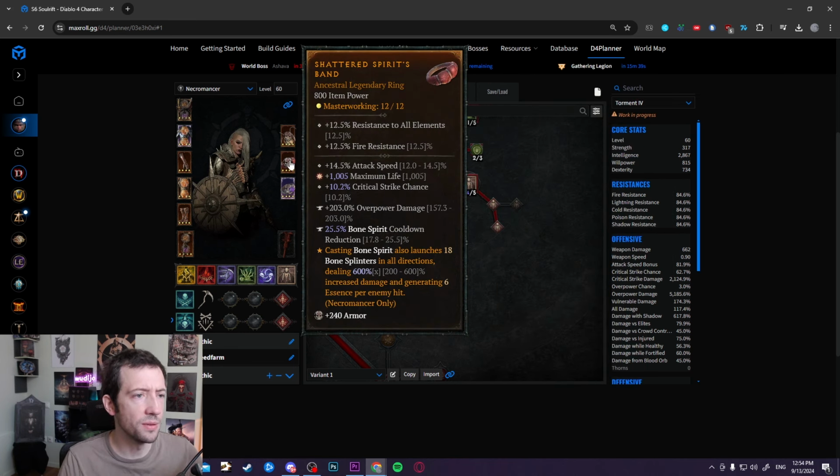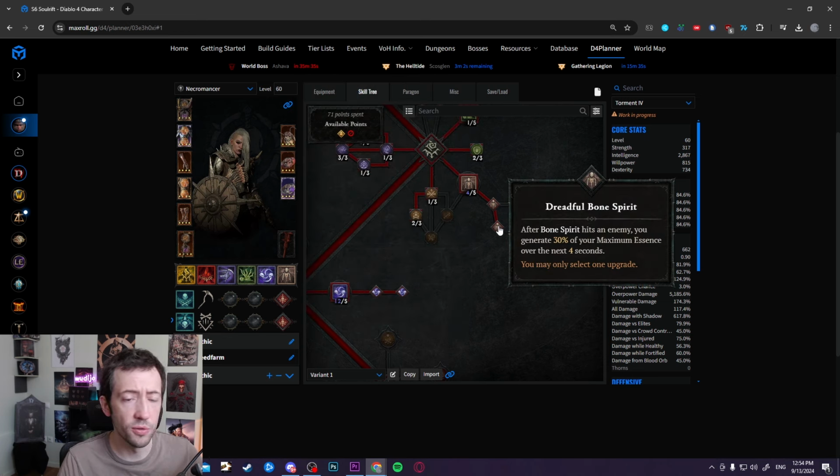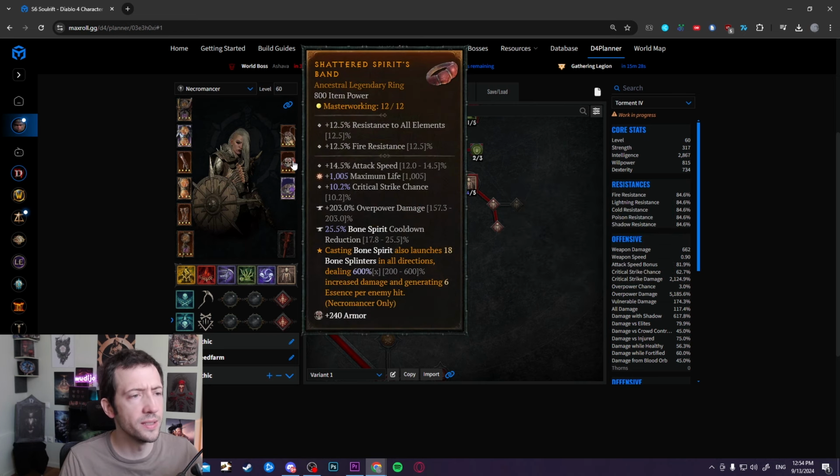And for example, here with Shattered Spirit Aspect, we can generate a lot of essence on top of the Dreadful Bone Spirit that gives us the extra 30% generation. So we have a lot of generation, a lot of these Shattered Spirit hits here that generate a lot of this essence.